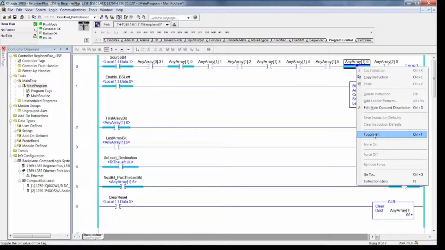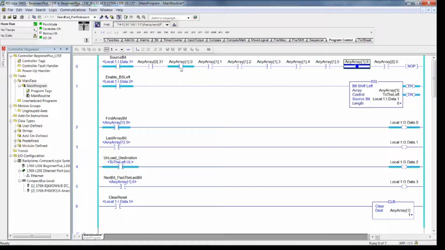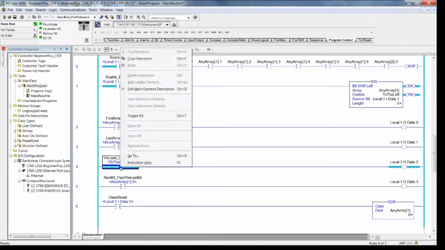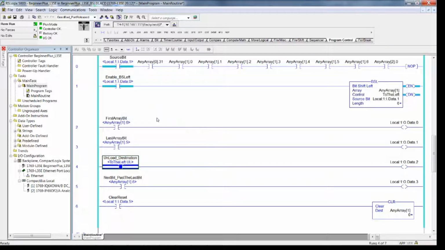We didn't do that as part of the lab at that point, so I'm going to toggle that back off, toggle this back off, and I'm going to toggle the unload bit off because that's the way it was when we started. So now I'm going to do that shift again. That's what we did in the manual, and it shifted a 1 into position 0, or bit 0, the first position in the shift. The question in the manual: ignoring the source bit, how many additional, if any, bits change state? Be careful with your answer. Some things appear in more than one place.